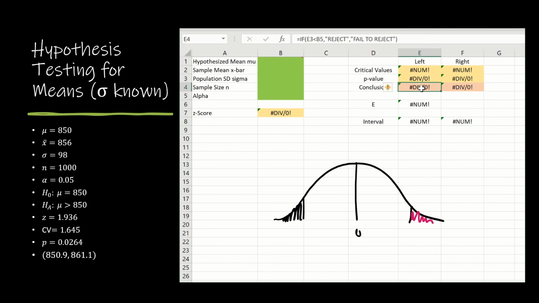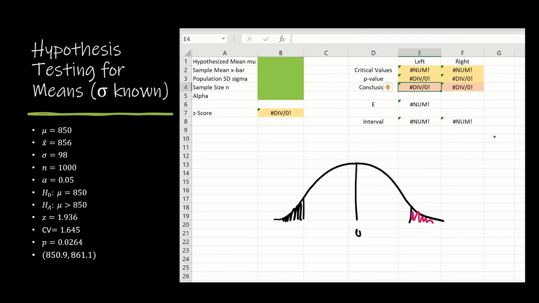I went ahead and put in a conclusion, and a conclusion just uses an if-then statement. And in Excel, that means if something is true, then this is what to enter. And if it's not true, then this is what to enter. So all I did was I used the fact that we want P less than alpha. If P is less than alpha, then we reject. That's the fact that I used here. So I said, if E3, if my p-value, which is right here, is less than alpha, then what? Then write reject. Otherwise write fail to reject. So again, just a little Excel nerdery for you if you would like to do it.